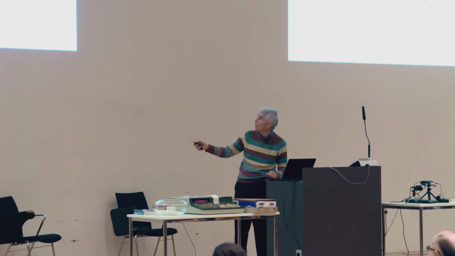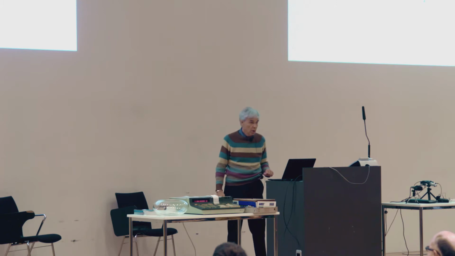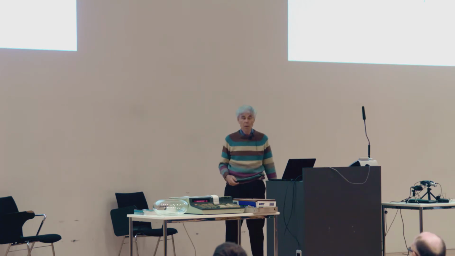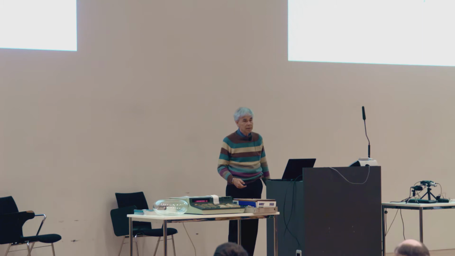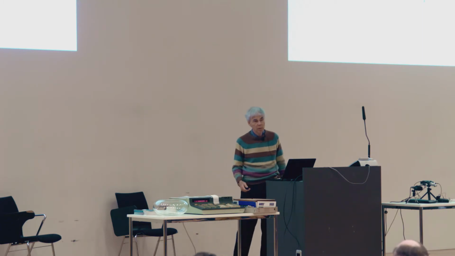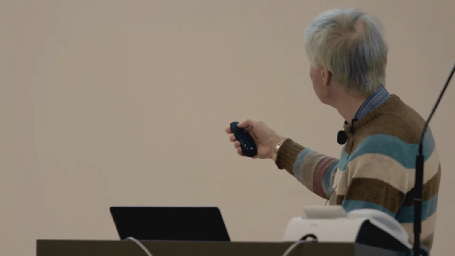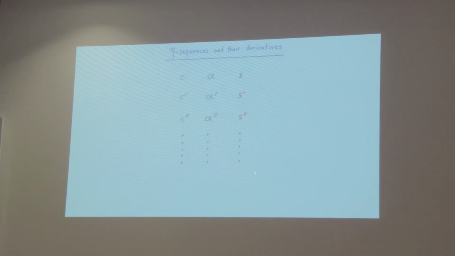So what you get is alpha, then alpha prime, then alpha double prime, and so forth. For alpha, you have a count and a sep. For alpha prime, you have a count and a sep. For alpha double prime, you have a count and a sep. So what you get is two parallel sequences of integers, the integers that flank each of these real numbers. The two integers, one below and one above, the closest one and the second closest one. So that's what these two sequences on the left and right are. This is the counts, and this is the seps belonging to these respective numbers, the derivative, the second derivative, and so forth. All right, and these are integers, and these are real numbers.